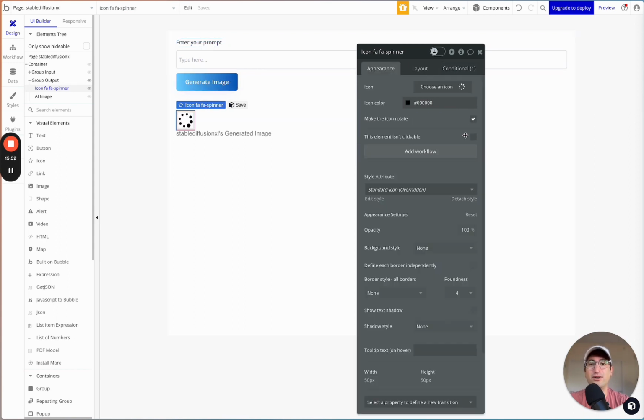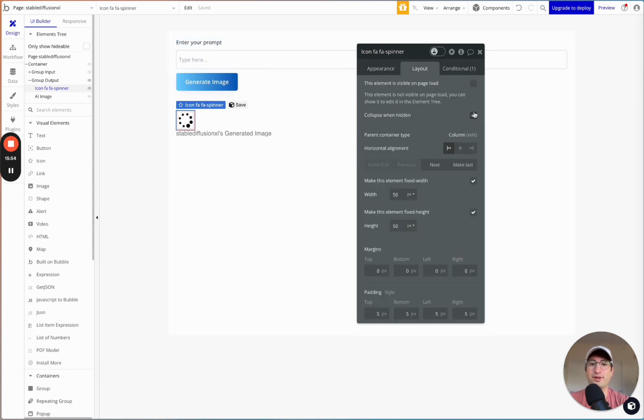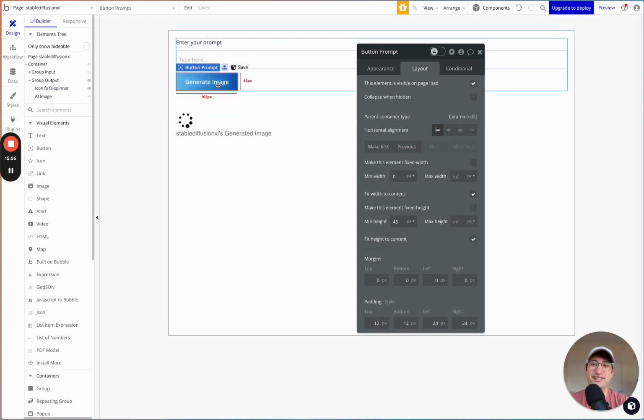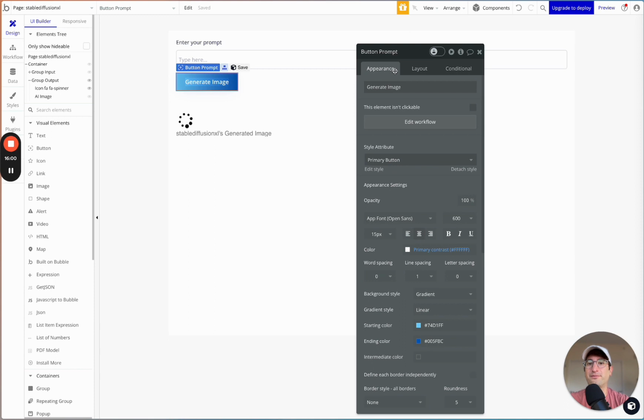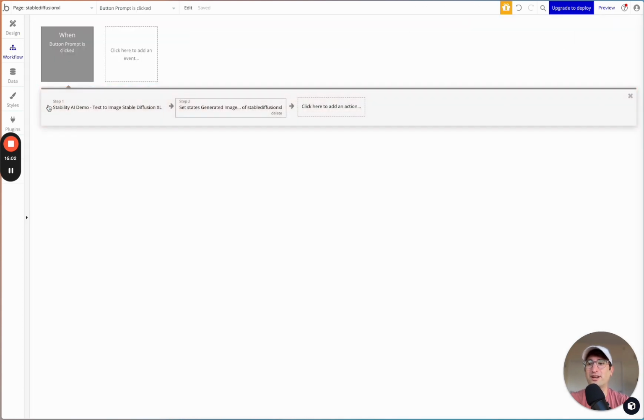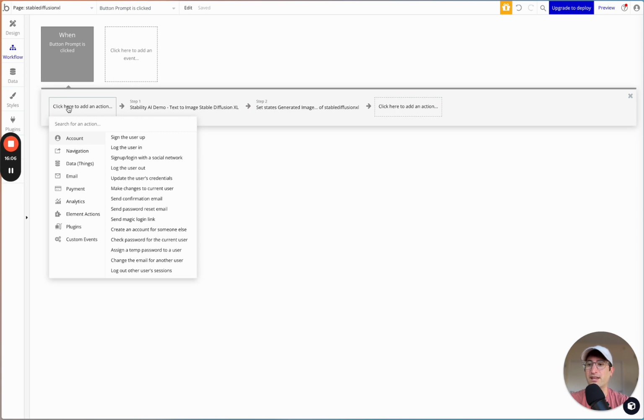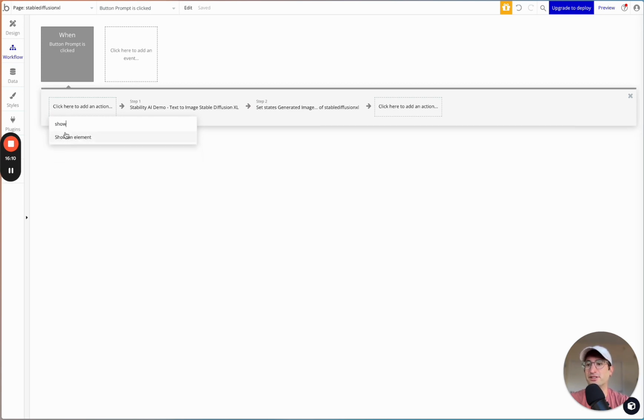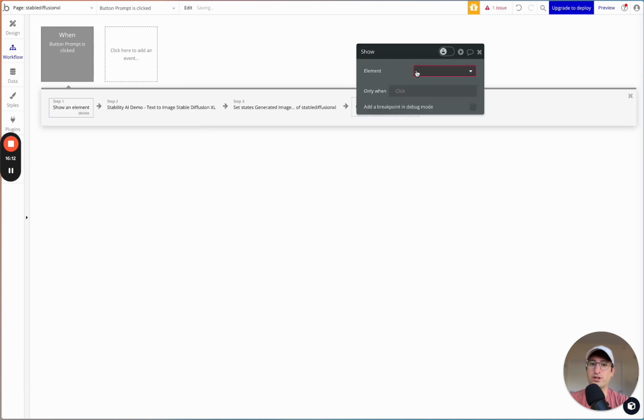And by default, we are not going to show it as well, but we need to do one more action in our workflow here to show it when we click this button. So if we edit the workflow, I'm going to add a step in the beginning just by clicking right before step 1. And I'm going to say show an element. So you can search for the word show. We're going to show an element, which is the icon fa-spinner here.